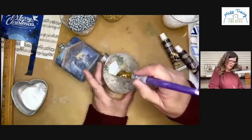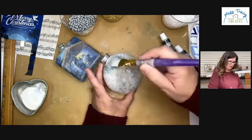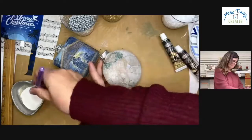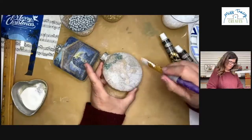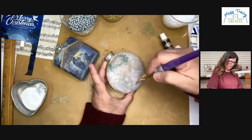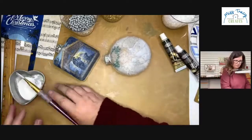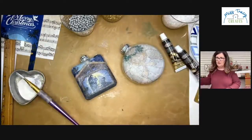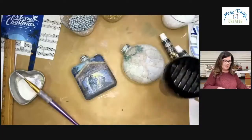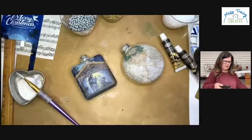So the whole time we're working on the back, the Mod Podge in the front is still drying. Oh yeah, it did stick. Okay, that's good. So that process is just sealing it. Again, coming back to dry. This would be a great thing to do for multiples because you could do all of these steps at the same time on multiple ornaments. Especially with napkin art, it's great to do that because you have multiples of the images on one napkin.